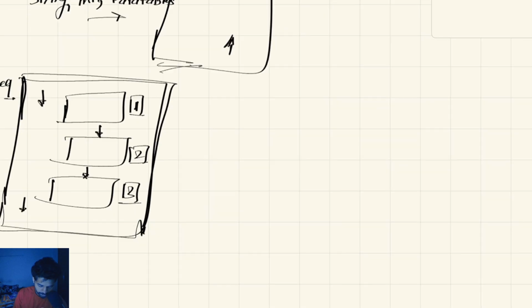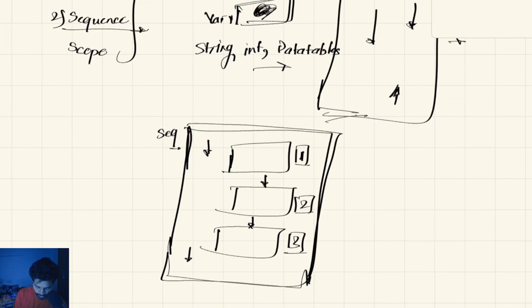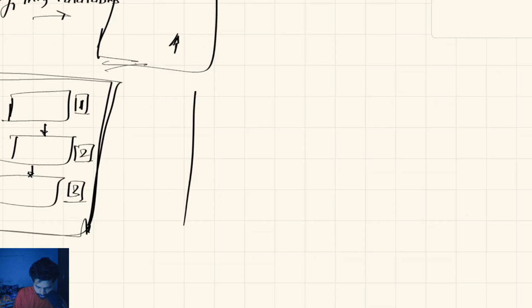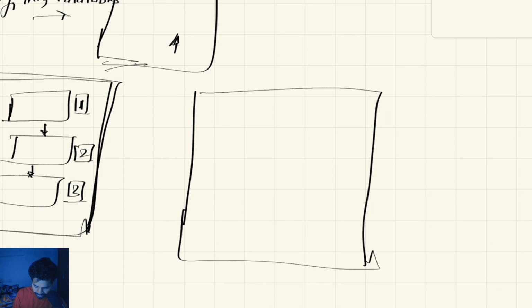Let me talk to you about scope. What is meant by scope? Let's suppose we have sequence 1. And again I'm using another sequence, another container, inside sequence 1, that is called 2.